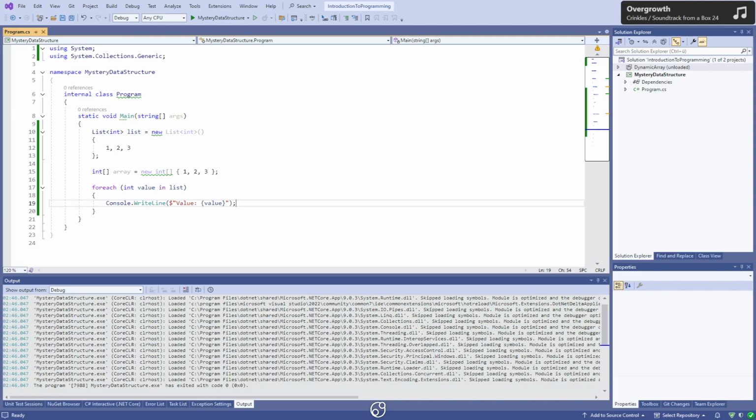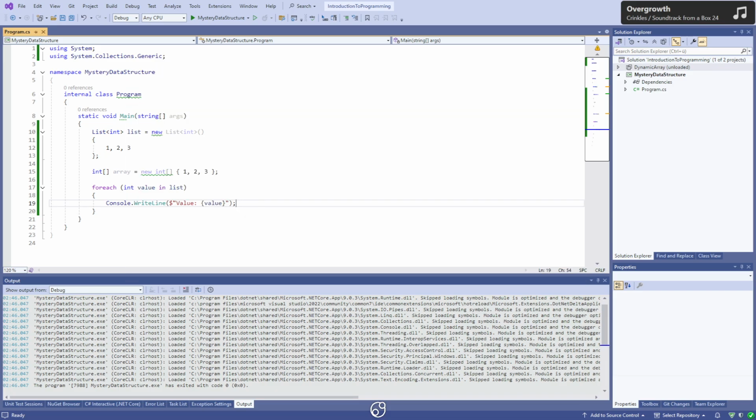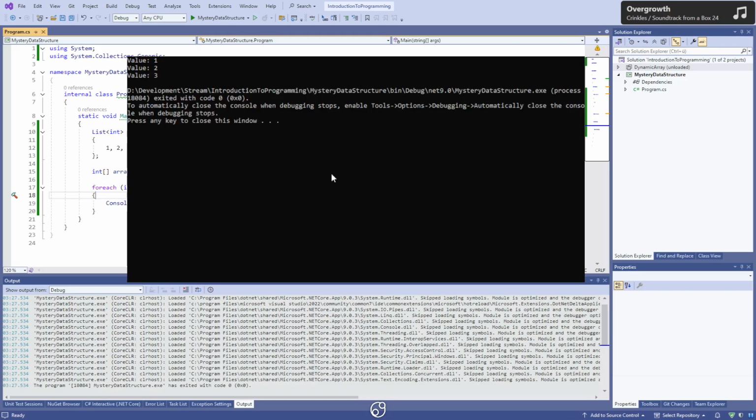Okay, so that's the default of the Windows capture. Let's do it like that. And you can see it better now. You can actually see it at all. Value 1, 2, and 3. And we got that from list, and we can do that for array. That's why we used that so far. Same code. And we get this output.